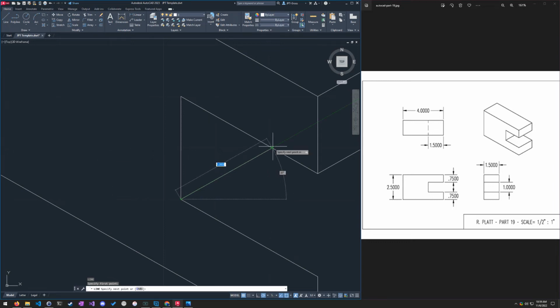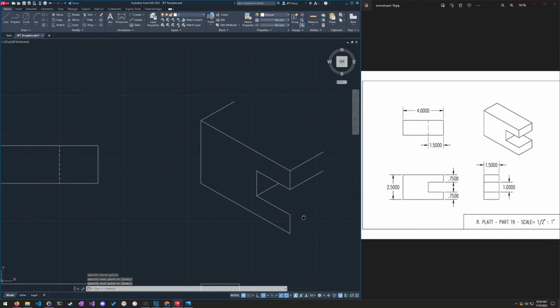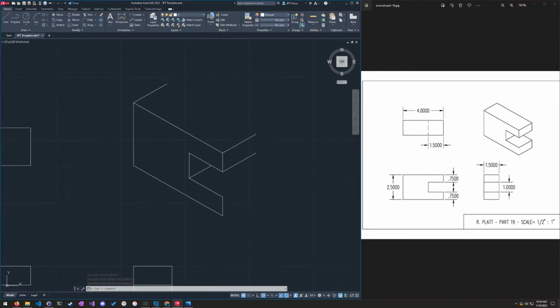All right, and it's not 1.5. See, it's actually 1 if you're looking at the highlighted blue number, but it doesn't really matter. All that matters is that it's touching this and no more. Click, escape. Okay. Continue on. Clicking here, 30 degrees, 1.5, and one more. Clicking here, 30 degrees, 1.5.